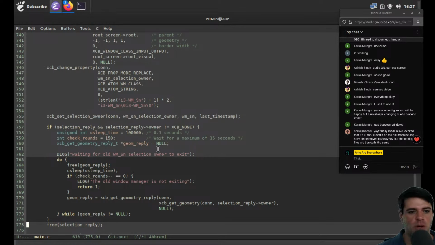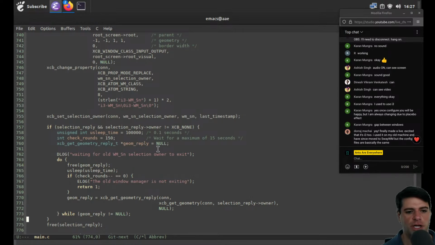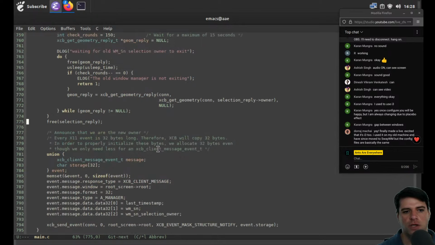I don't think we seem to be doing any back off, which I guess we probably don't really need to do for an X server. And then we're going to try to get the reply given the connection. And the second thing we're passing in is also a call to XCB get geometry. Oh, no. Okay, so I think we're initializing the reply from the call to XCB get geometry. And then we free the selection reply.